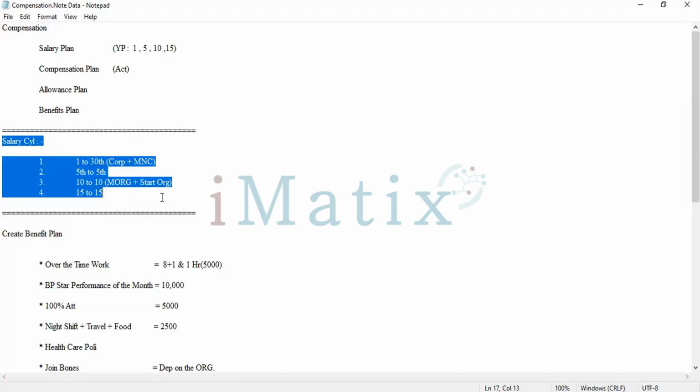Coming to that, a few organizations have billing cycles of 5th, 10th and 15th. Take it as an example, September 5th to October 5th. That's one of the salary billing cycles. Why do they maintain September 5th to October 5th?